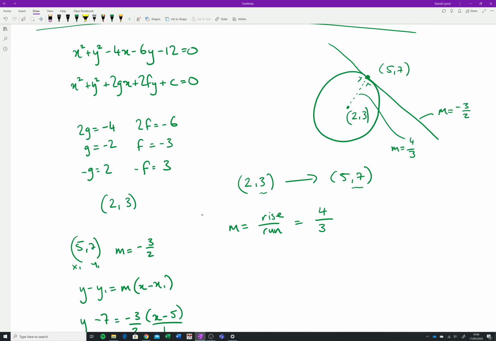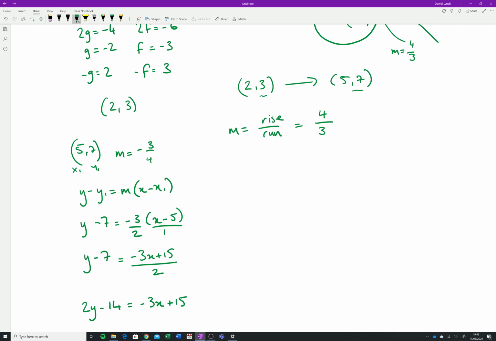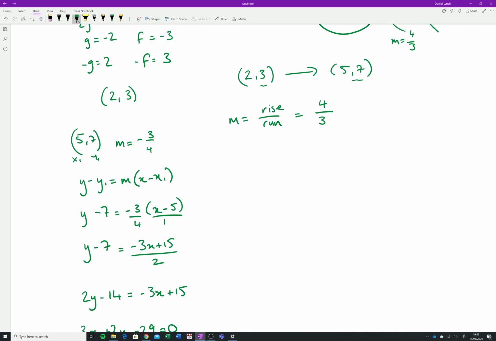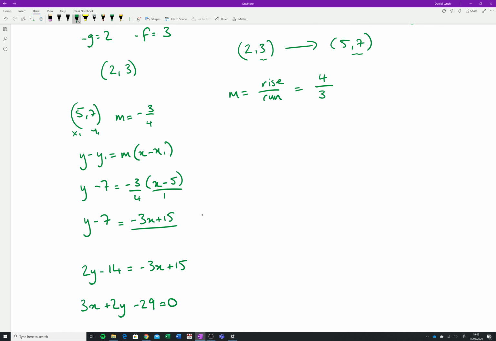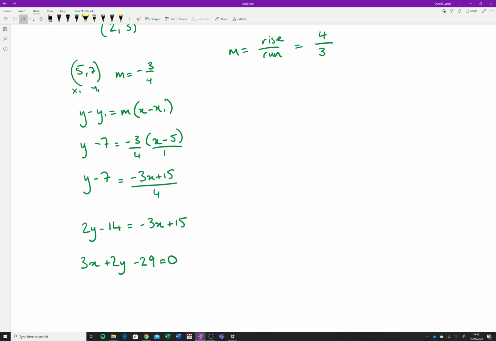Okay, 4/3. Well, it's a fast fix, thankfully. 4/3, which means that this is going to be minus 3 over 4. So a lot of that actually stays the same. The bottom bit simply becomes 4. Top by top, bottom by bottom, it's still good. So what do we end up getting now? Slightly different: 4y minus 28, whereas this is still minus 3x plus 15.